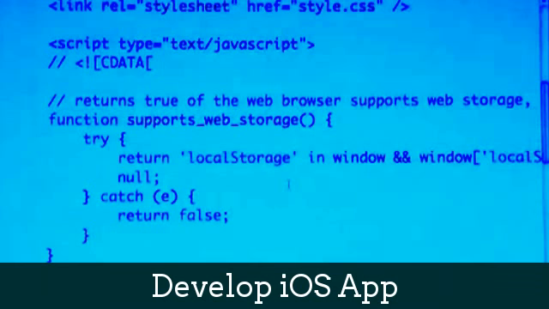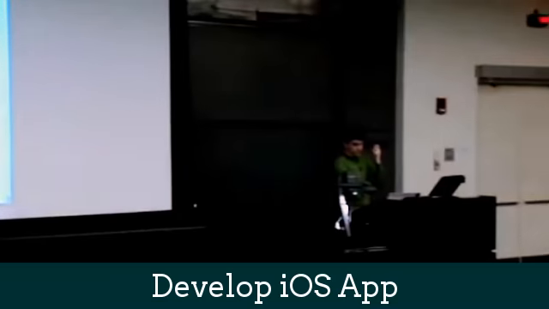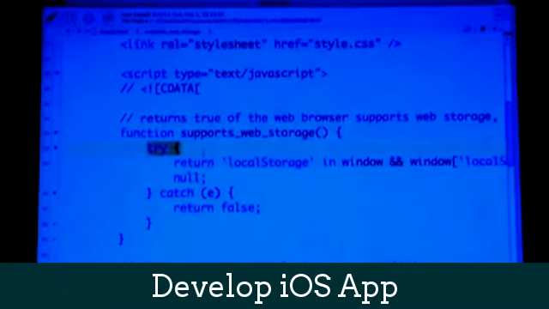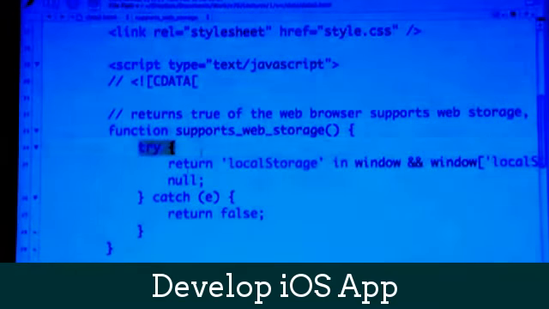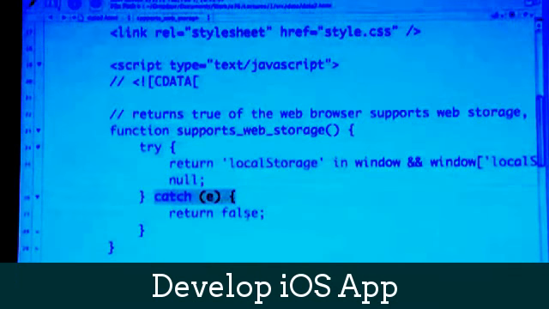This JavaScript might look a little more complicated and a little more convoluted, but if you're familiar with some of the concepts from Java, in particular handling exceptions, then this hopefully won't look too daunting. So we're going to try some block of code. We're going to ask JavaScript to try something, and if it fails, then it will go down to this catch block. We will catch an exception. We will say, okay, if something has happened that's caused me to produce an error, I'm going to just return false.